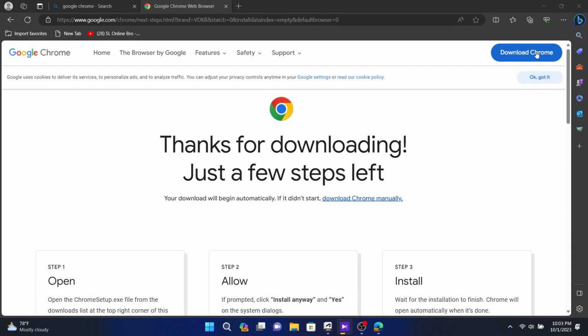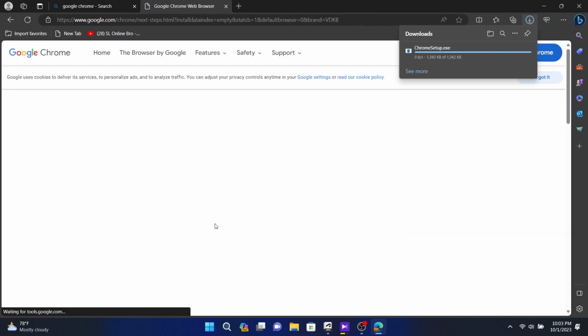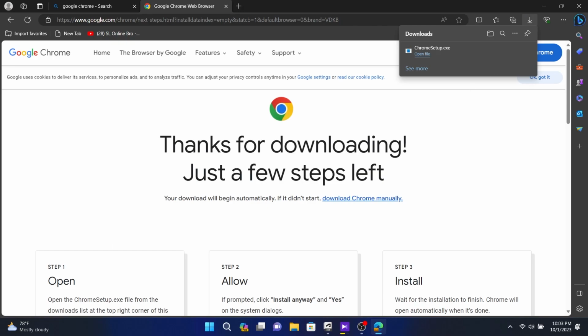So firstly you'll get a Windows security pop-up, and then you have to agree to that. I can't record it, and the download will then begin. After it's finished downloading, it will automatically install, and Chrome should open up just like this. I've actually used Chrome before on this computer, so I'm already logged into my account, but if you are not, you'll just need to log in, and it's that easy.